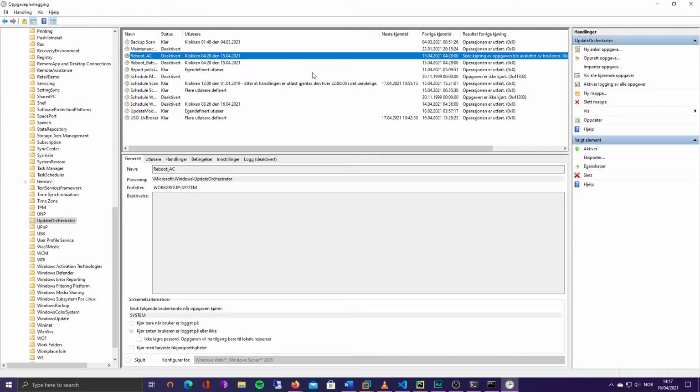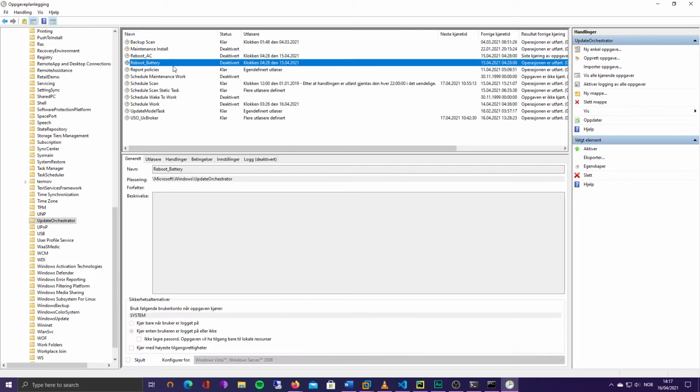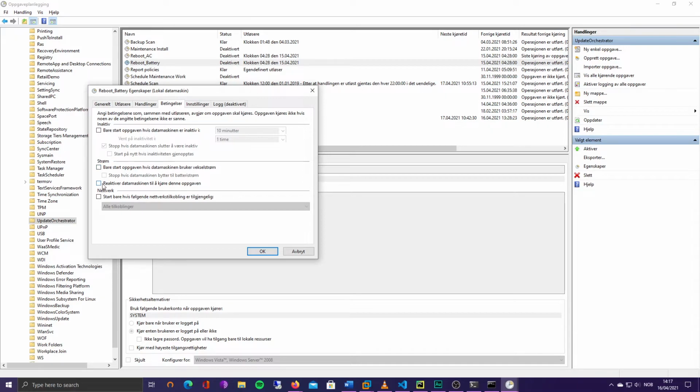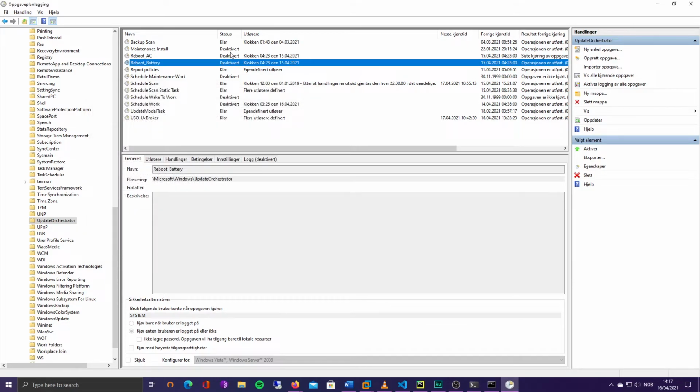Okay, so now you can see it works. We can change all the settings where the task can actually start the machine. Also, you can just deactivate those, or anything about reboot tasks, just disable them, because you want to be the one to reboot if you need to reboot, and the system will notify you. So yeah, there you have it. That's how you can run any processes as system account on your computer.